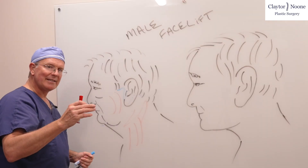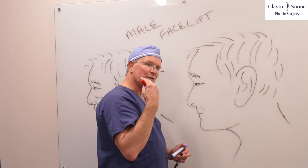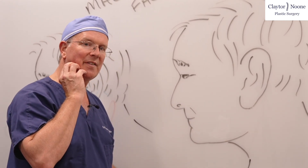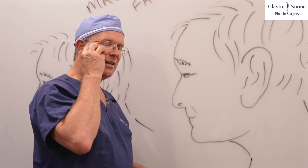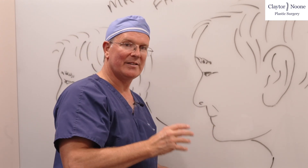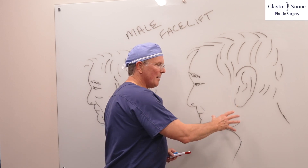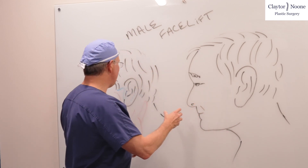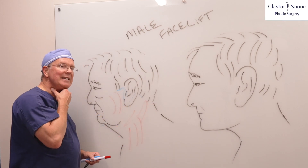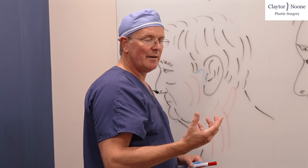Again, you want to be paying attention and focusing on the masculinization of the facial structures and not the feminization. You want to leave a nice strong jawline and make sure that's very prominent. You want to make sure that the cheek area doesn't become overly accentuated, because an overly feminized look is to have the cheek much higher. Really what it boils down to is a couple of basic fundamental elements: where the incisions go, how much of the neck tissue you're moving, and where you're repositioning that mass — so you get a much more masculine appearance.